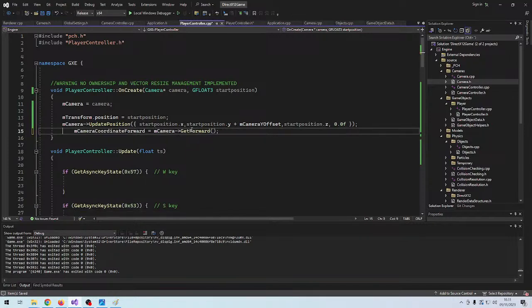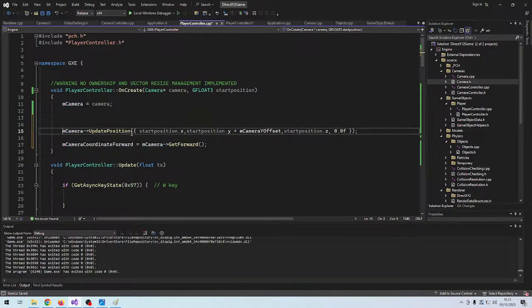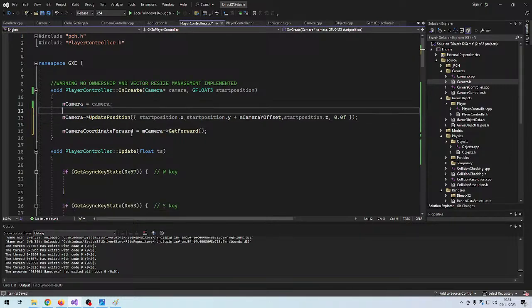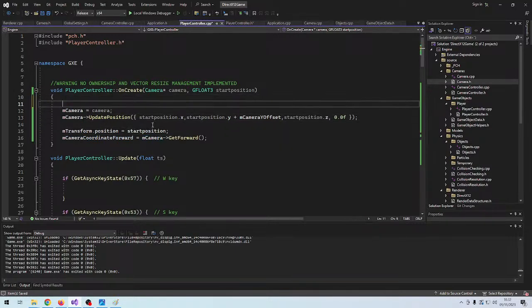And we will store that since we will handle, and this is the local space. This is camera stuff, initialize camera information.